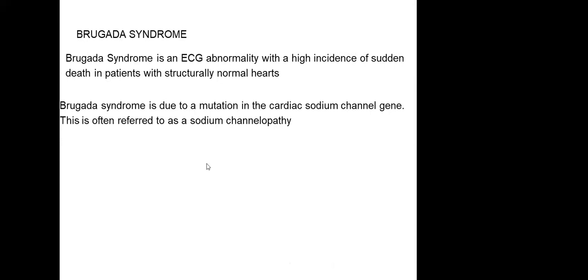Many of us come across news of sudden cardiac death in someone while dancing or while playing. More or less, we have heard about many known personalities having sudden cardiac arrest. Brugada is one of the syndromes associated with a high incidence of sudden death in patients who have a structurally normal heart. It is due to a mutation in the cardiac sodium channel gene, and thus it is often referred to as sodium channelopathy.